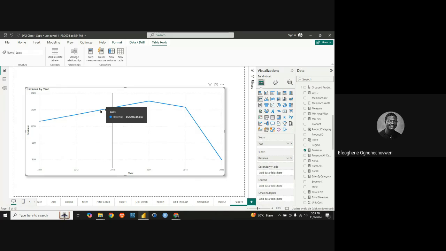The line chart also offers some other ways that we can see insights better. I can compare a value against another value on the line chart using several values. For example, I want to compare my revenue by profit.